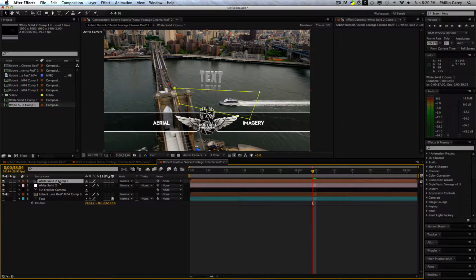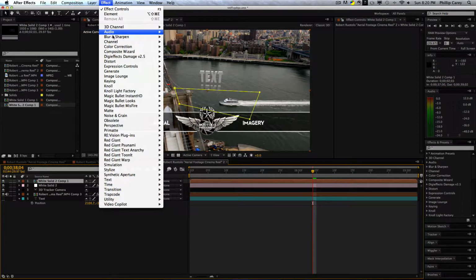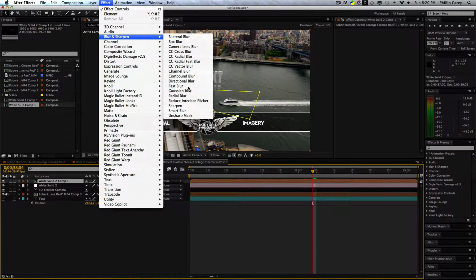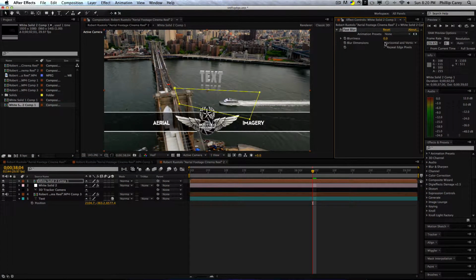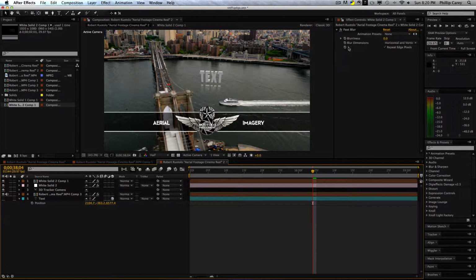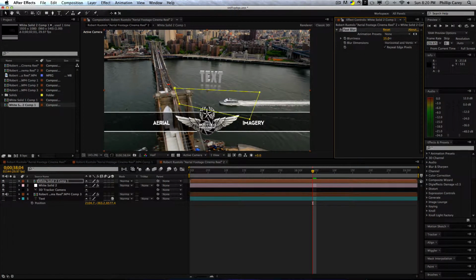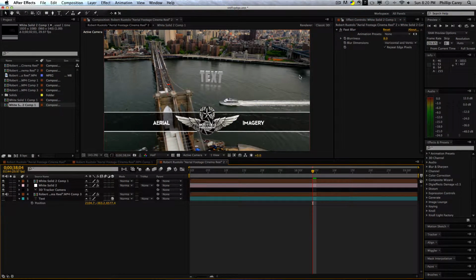Now you want to go to Effects up here. Go to Blur, Fast Blur. And then repeat edges, or repeat edge pixels so it doesn't look funny. Probably shouldn't matter for this clip, but then just go ahead and blur it a little bit, because you can see the reflections back there are not crisp and clear, they're blurred.